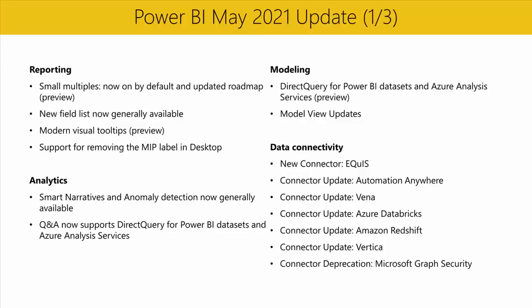We have some exciting new updates for you in the reporting section. First, the Small Multiples Preview feature is now enabled by default. We'd like to give everyone a chance to find and try out the feature as we continue to work on it. You can also now set date hierarchies in your small multiples visuals to render as continuous axes. This is particularly useful when using date hierarchies in line charts, allowing you to see each line smoothly and without needing to scroll the axes horizontally.